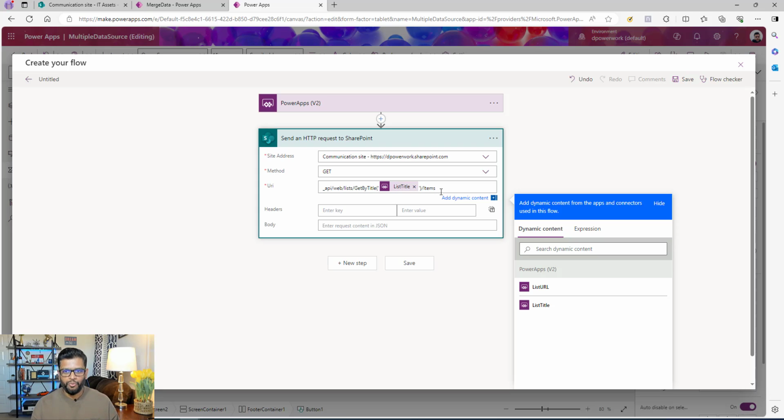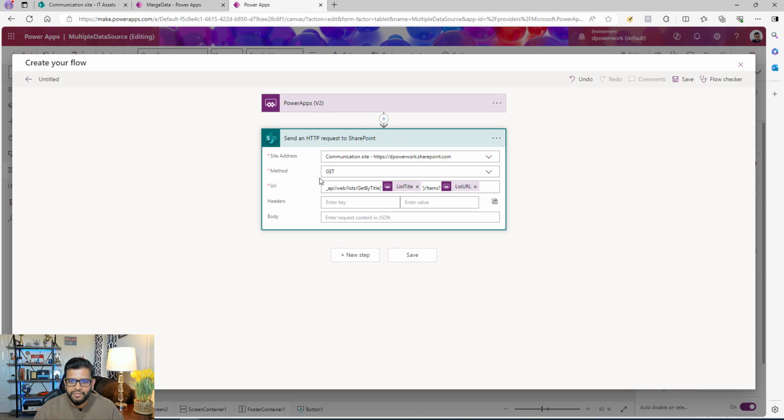Then you need to add one more thing. Okay, so here we're going to pass some parameter that will allow us to keep getting more and more results from these lists to the PowerApp. It's kind of a pagination, so question mark. Okay, and then we're going to put the list URL, and I will walk you through what you need to pass in this list URL. Okay, this is the API that you need to create. So we made our API call to get the data from any list and by the number of items that we're going to choose when we going to call this from PowerApp.